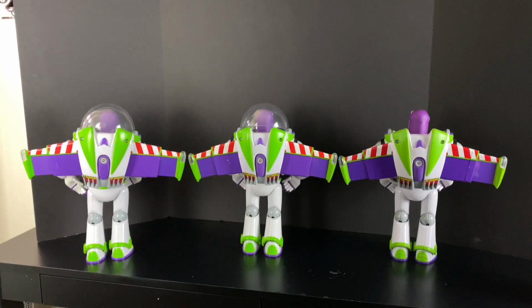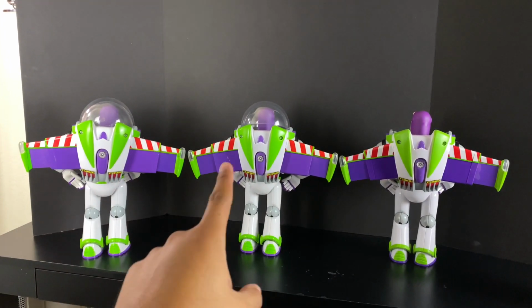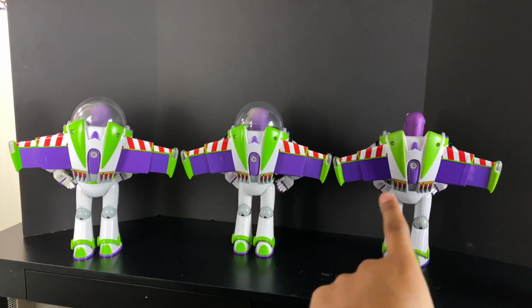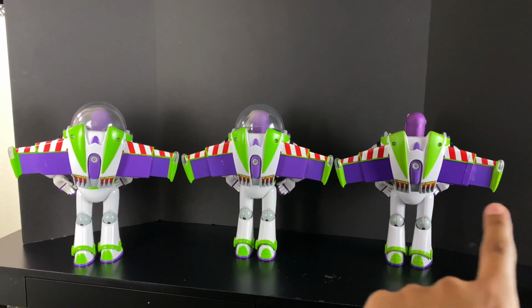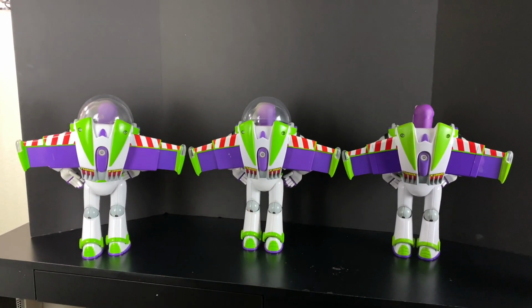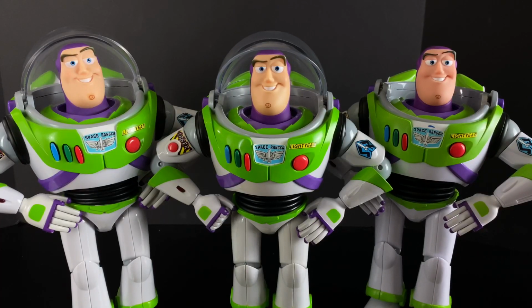So here on the back, you can see again with the wingspan out that the Cloud logo looks straighter. It droops down for White Logo, and then it gets straighter again for Signature. So yeah, Cloud looks good, and Signature looks good for the wings. I think a little bit better than White Logo, but that's just what I think. So now we're going to look at the faces.